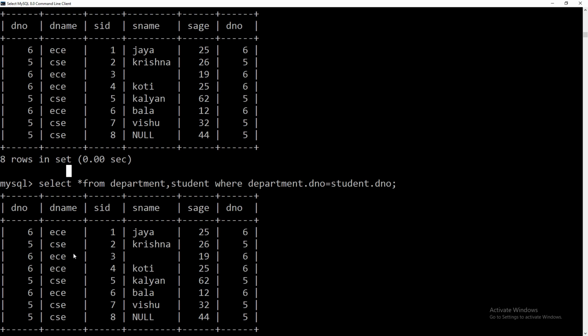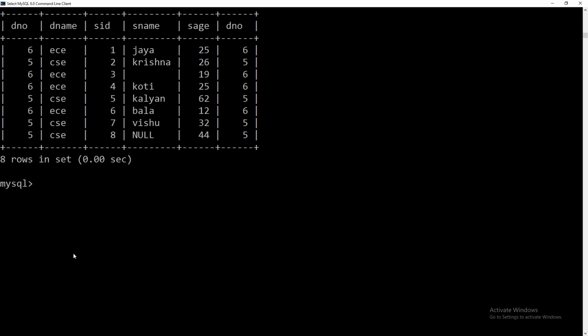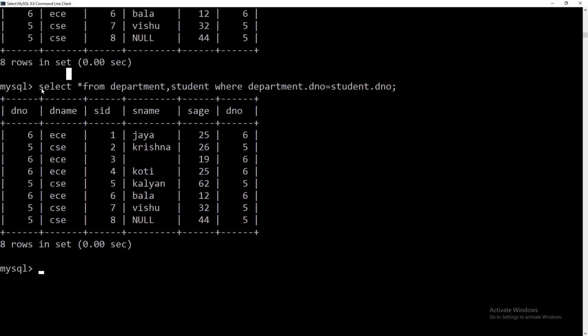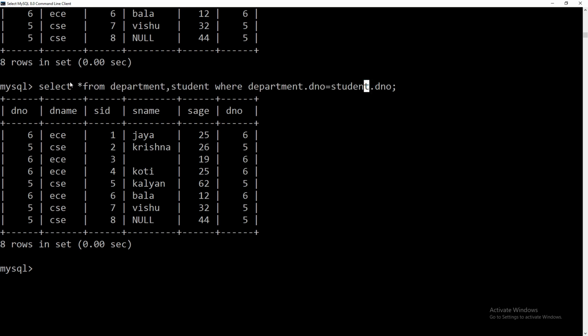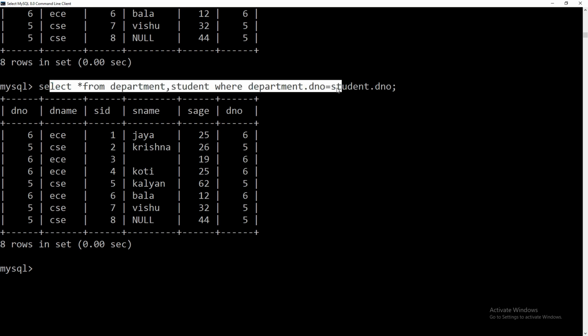The reason why I have taken this query is, if you don't want to lose valid data which is not matched, the concept is outer joins, which you have seen in relational algebra. In that situation, this kind of query is not going to provide a solution for you.